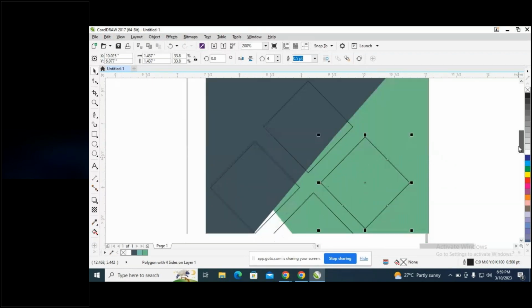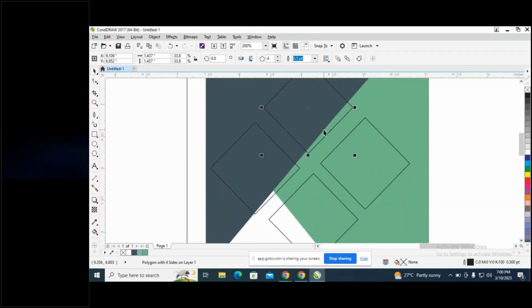Zoom it like this, and select this and arrange it properly, and select this also and arrange it properly like this.